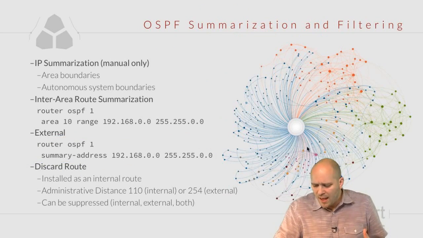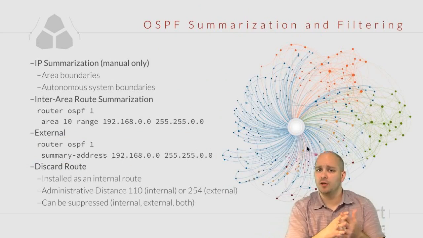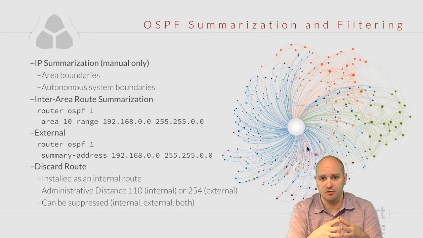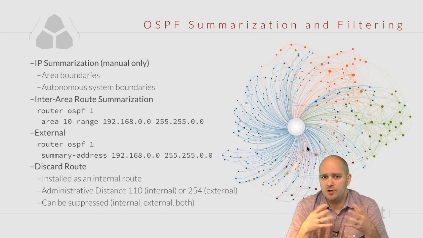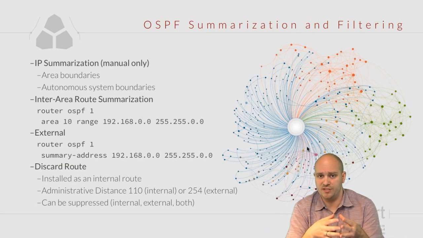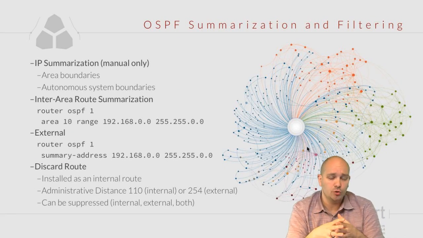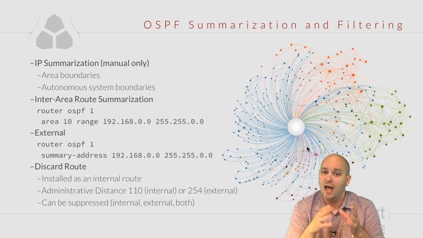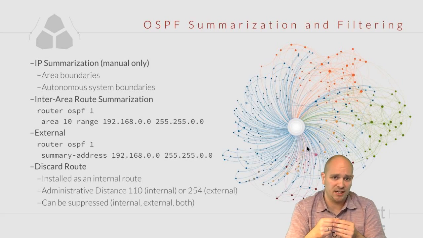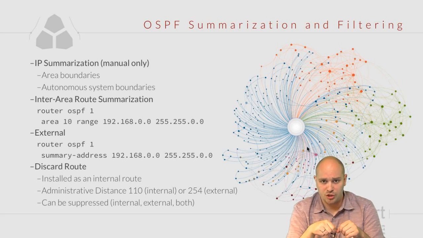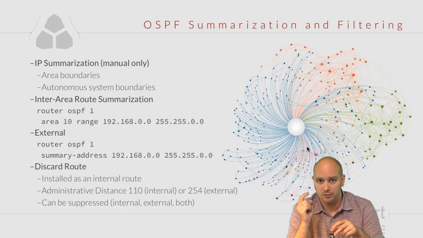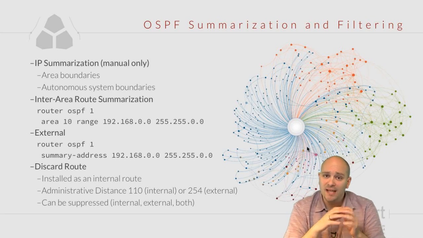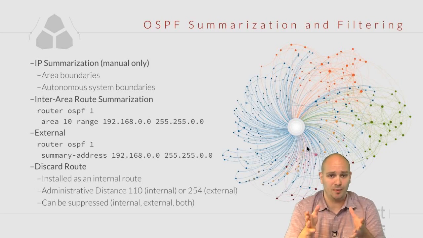Now, you might remember, if you have watched the EIGRP summarization video, that I have spent considerable time there talking about the concept of the discard route. I'm not going to repeat that discussion here, so if you are unfamiliar with the concept of the discard route, I suggest you go back and watch that particular video and then come back and watch the continuation here. So I'm going to give you 3-4 seconds to do that. 1, 2, 3. Perfect. Now that you are back, the discard route in OSPF is installed by default.